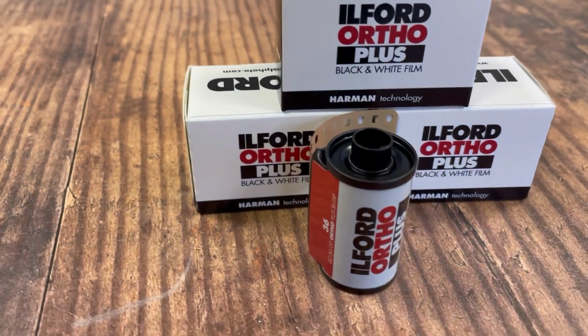My name is Paul Mackay from Analogue Wonderland, and today I'm going to be talking to you about one of the newest emulsions that 35mm shooters have been able to use. That is Ortho 80 from Ilford. It came to the format in 2019, and today we're going to get to grips with what makes it so special.